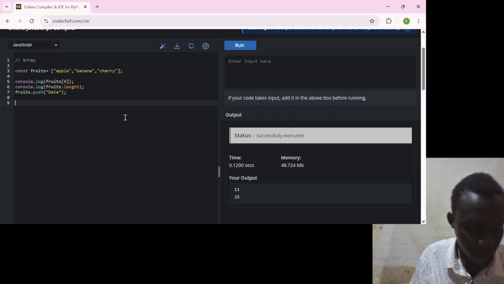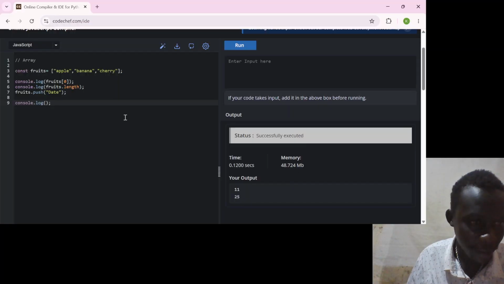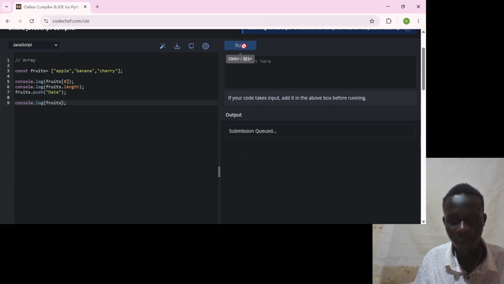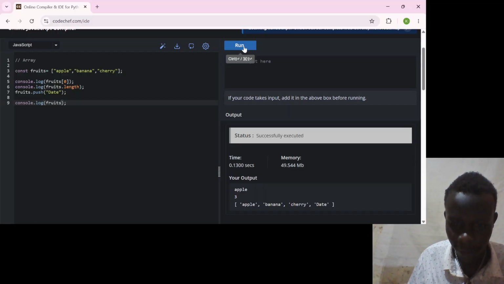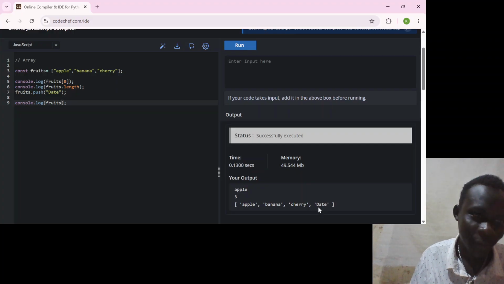Now let's print the fruit, I think the name will be added, the date. Now let's run this code, and then we see the output. So apple with the 0, the length is 3, and of course the date has been added right here.